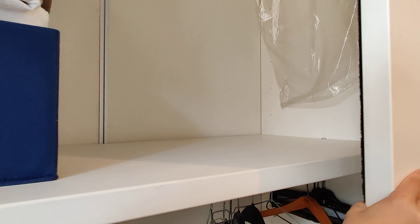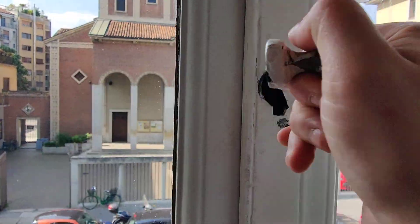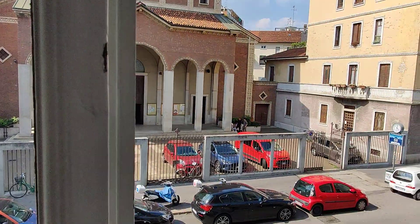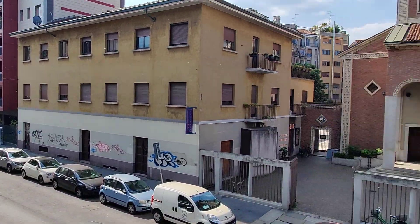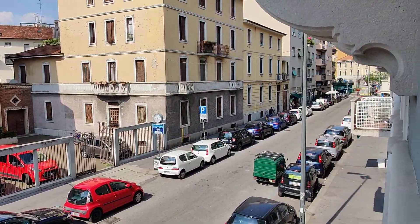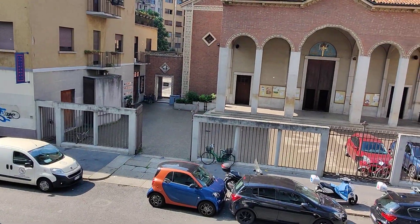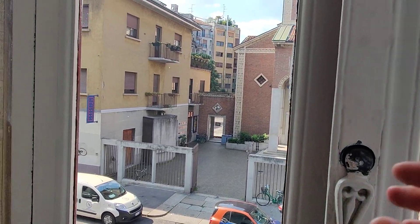It's very spacious. The window looks onto the street, which is a pretty quiet street. There's not much noise and you have a nice view — basically a church right in front of you. Even though it's on the street side, it's pretty quiet since the street doesn't have much traffic.